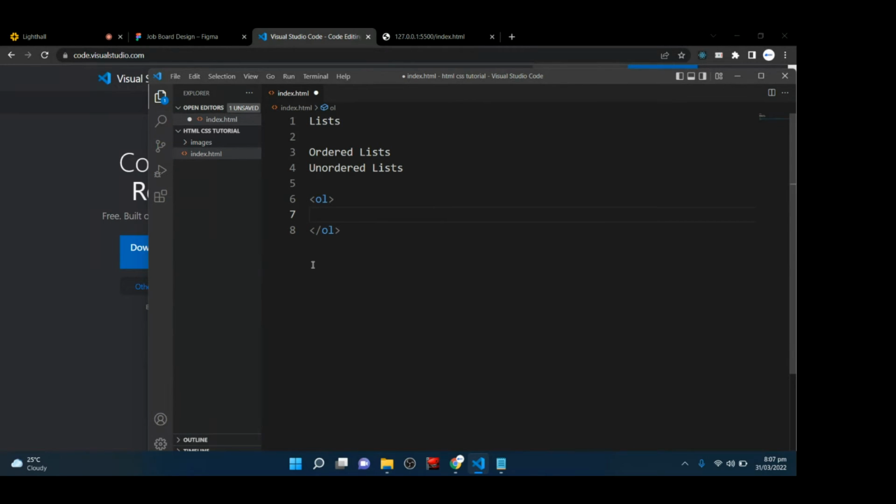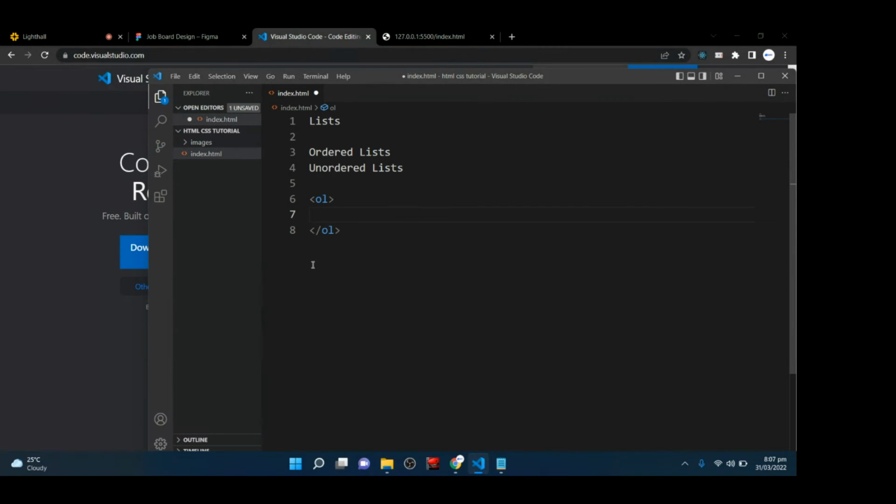Now press the enter key so that you can have this OL stay here and the closing OL stay at the bottom. Now, what you have here is an ordered list, but obviously we all know that lists are not complete until the list has items inside. Like if I have my shopping list, it is empty until I have items in it that I want to buy. So in HTML, it is the same thing. When you create an ordered list, it means that you have created one, but it is empty. You need items on your ordered list.